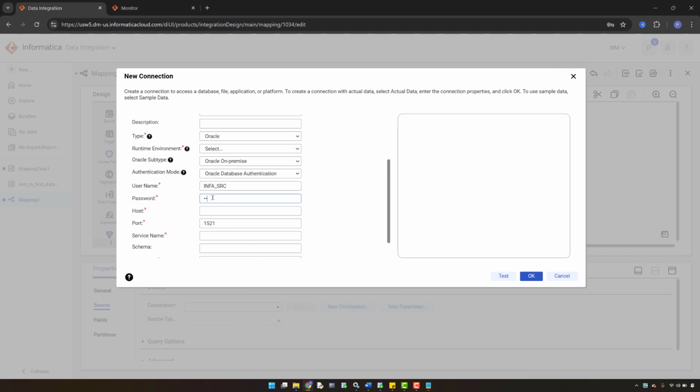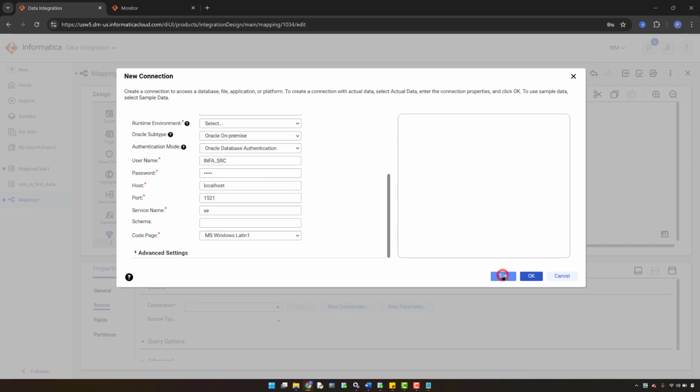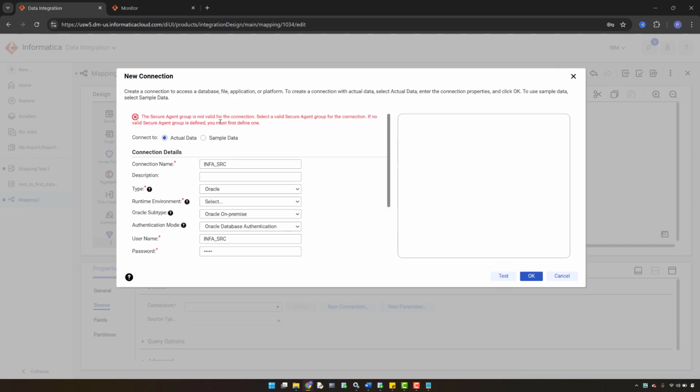Username, provide your password, and your host name. Host name is nothing but localhost. Then you provide your service name. Now click on test. Here it will show you secure is not valid. We need to select this one also. Okay, now test it.